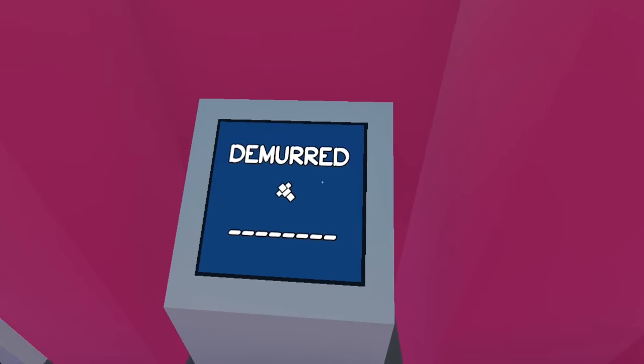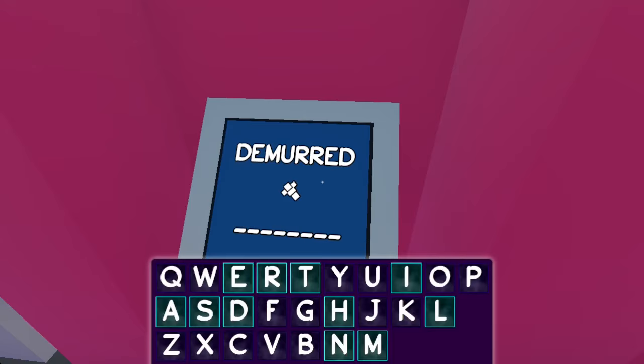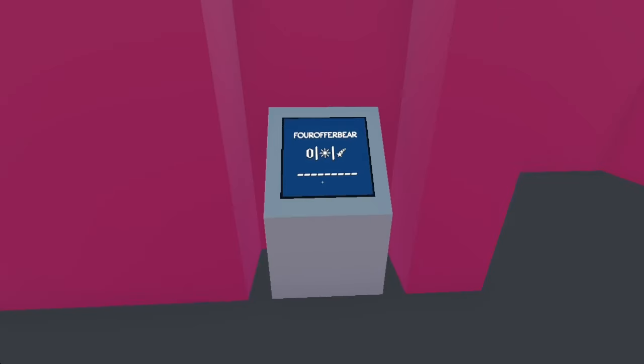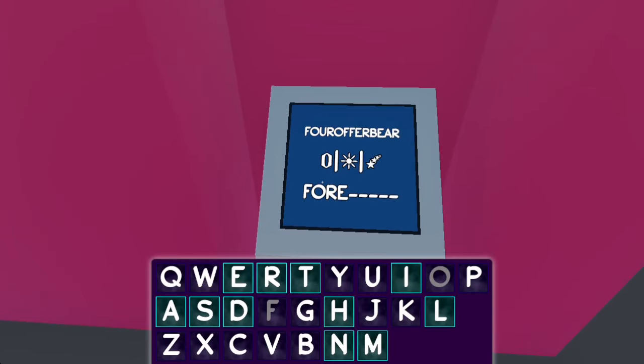We need to anagram it. Demurred. Murdered. Great. And for, offer, bear. An offer is to like give. Or for give. A bear lives, a bear is found in a cave. For, is there something else that then can end in cave? Offer. You give something, you offer something, you... For... Cave?